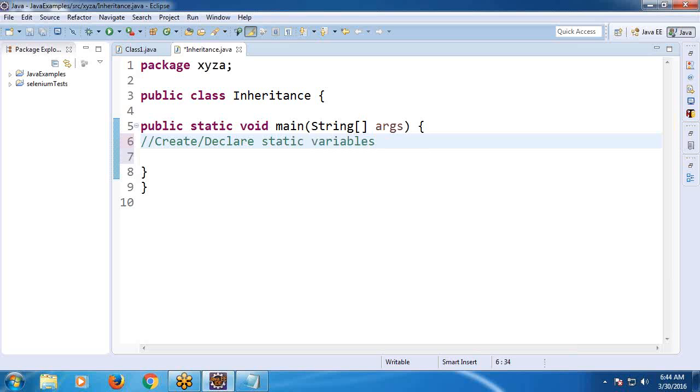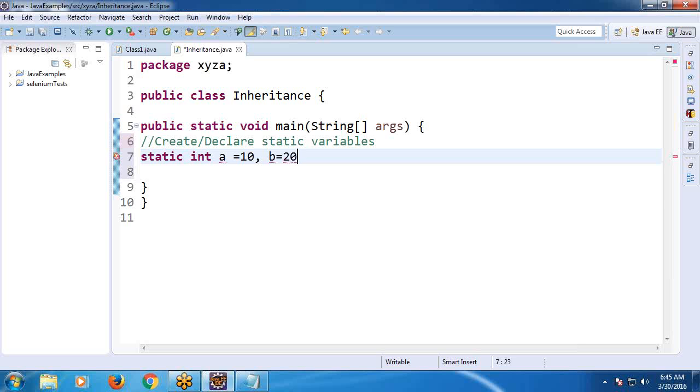Variables and methods are called class members. Using the static keyword: static int a equal to 10, b equal to 20, like this.